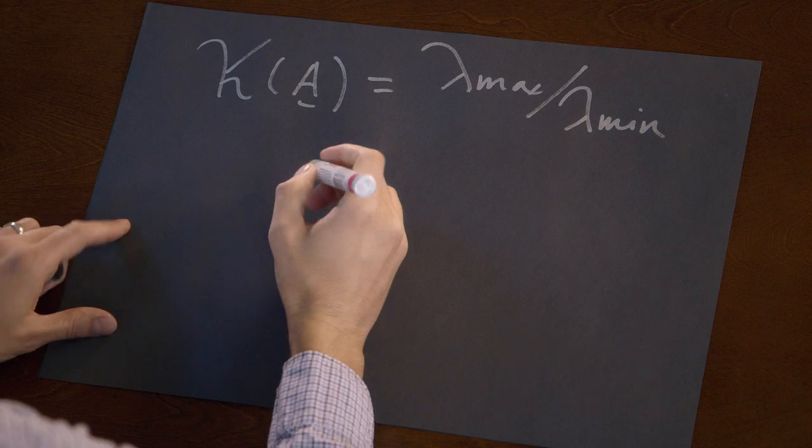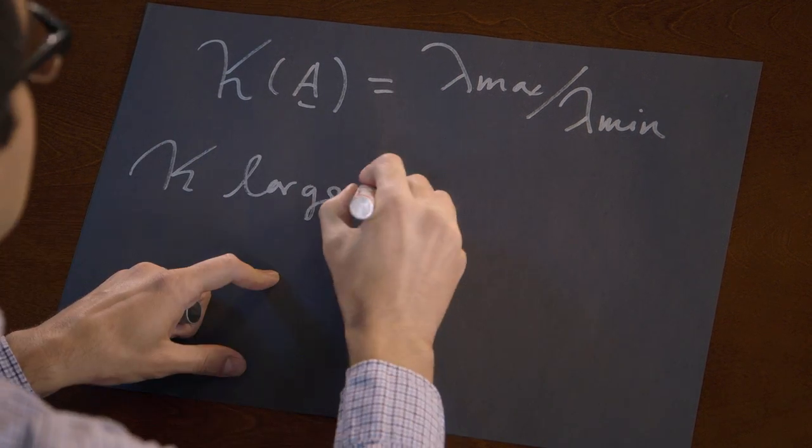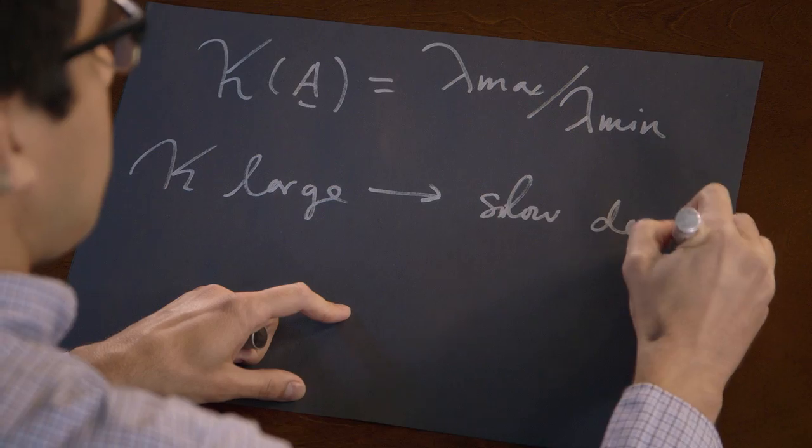We have a simple recipe: take an initial guess of zero and march through the Krylov spaces with a simple step away from the previous iterate, converging after M iterations. In practice, we stop before reaching M — we run until the residual falls below a tolerance. The factor controlling the convergence rate is the condition number kappa, which is the ratio of the largest to smallest eigenvalues of matrix A. The larger kappa is, the longer it takes to solve the linear system, so we hope kappa is relatively low.